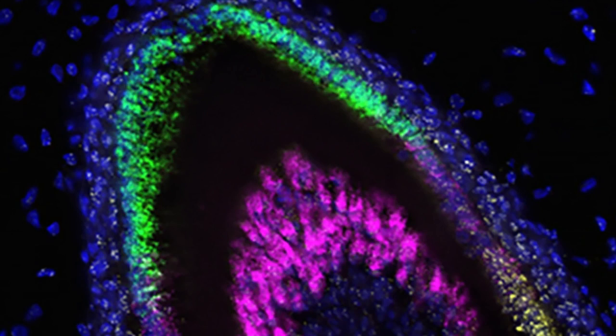One approach would be to create enamel in the laboratory that could then be used to fill cavities and other defects. A more ambitious approach would be to create living fillings that could grow into and repair cavities and other defects. Ultimately, the goal would be to create stem cell-derived teeth that could replace lost teeth entirely. Teeth are an ideal model to work on for the development of other stem cell therapies.